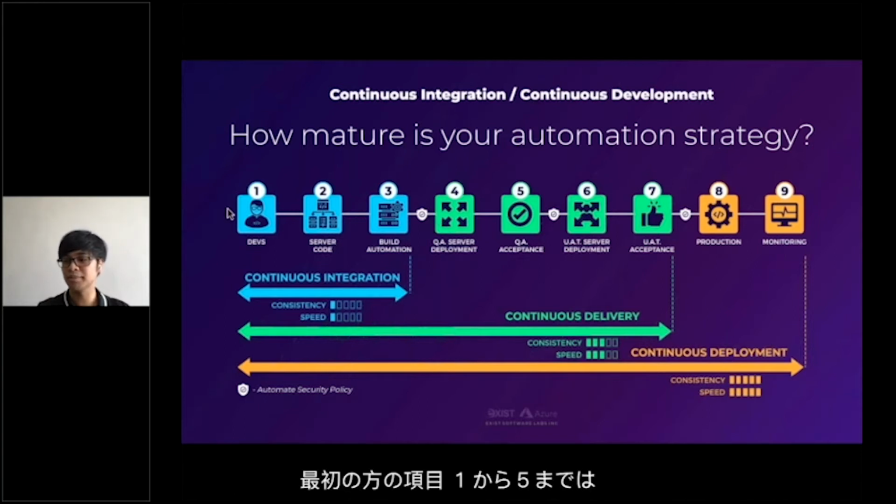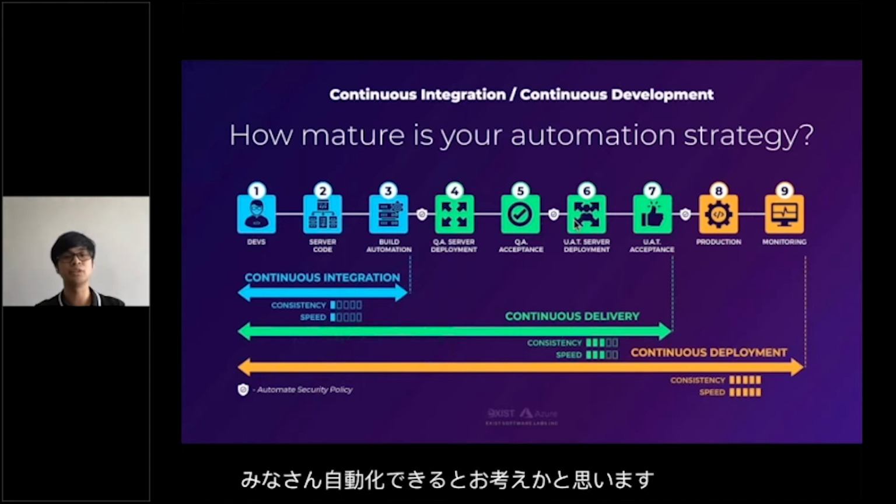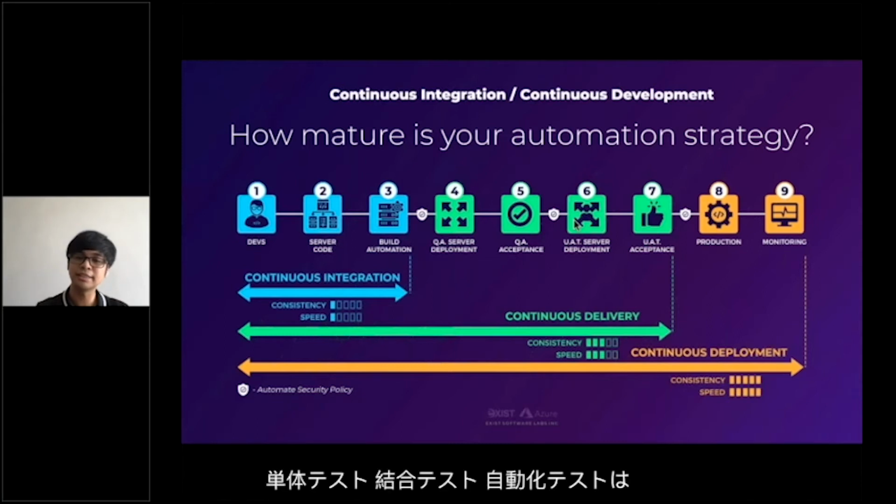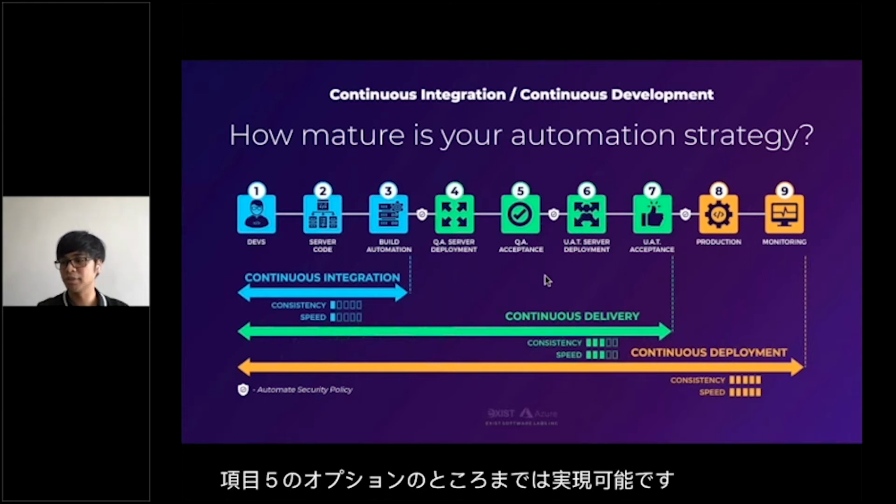For the first few items here, 1 to 5, most of you might think this can be automated. Yes, this can be automated. You can do unit testing, integration testing, automation testing for you to be able to achieve up to this point, up to option number 5 here.